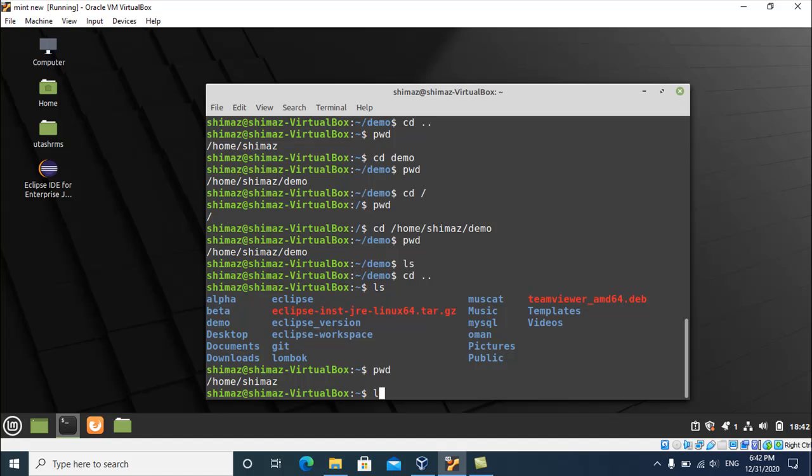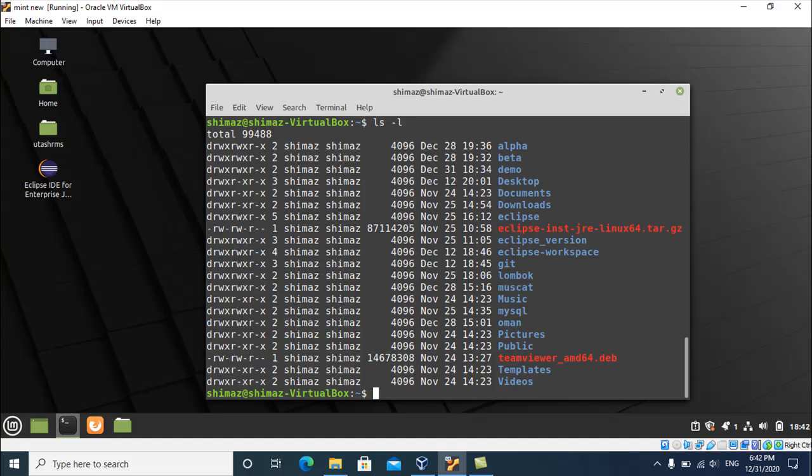Now there is one more command, ls -l. It will give more information, like the file permission, user, time details, all these things are displayed using the ls -l command.